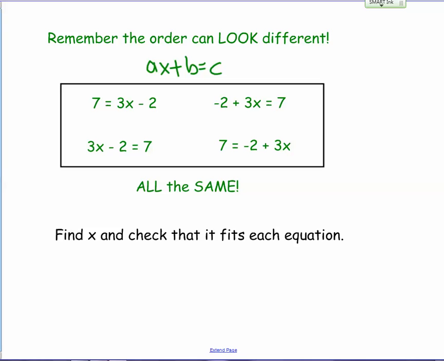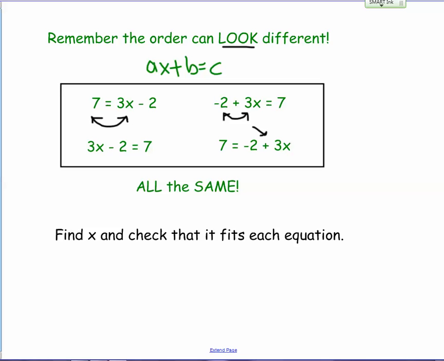All right, and then I just wanted to warn you, be careful that these are all the same equation. They just look different. So all we did here was switch the order on each side of the equal sign. So we just took our 7 and put it on the right, and our 3x minus 2 and put it on the left. And here, all we did was switch. 3x minus 2 is the same thing as negative 2 plus 3x, and then we just switch sides of the equal sign. So I said they're all the same.